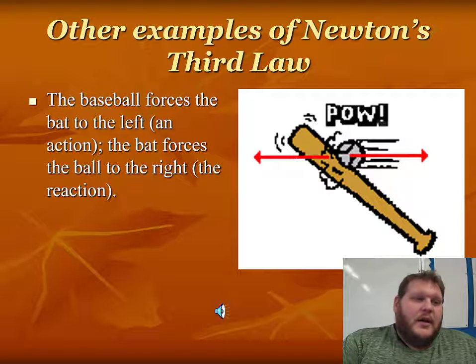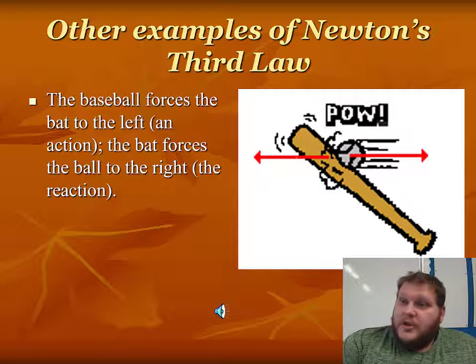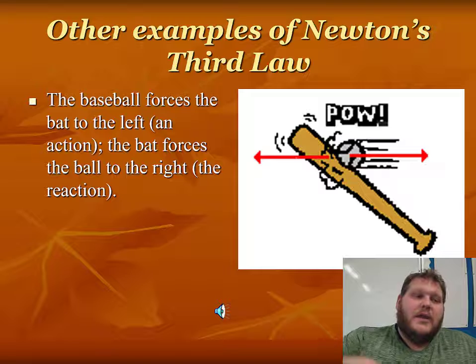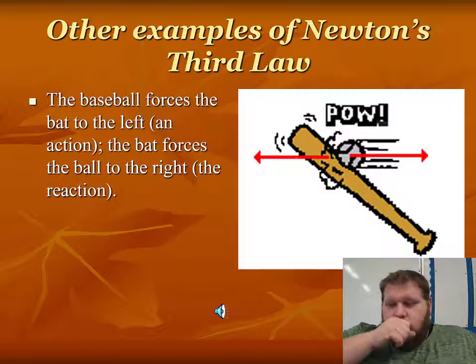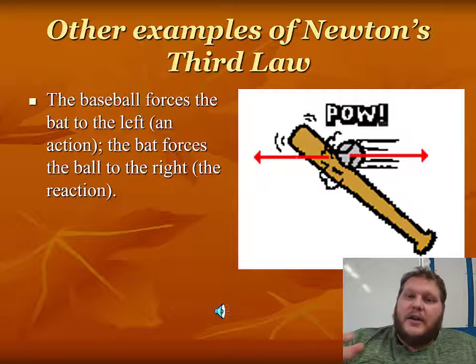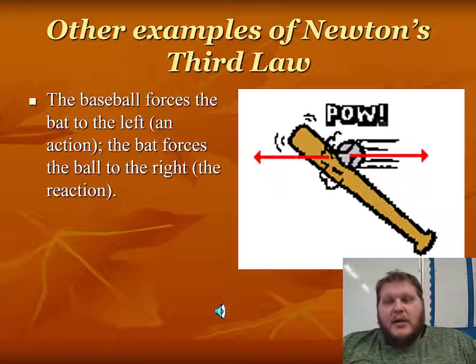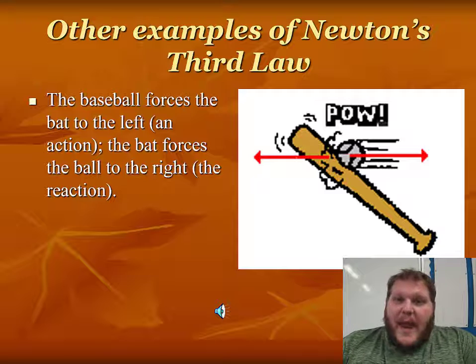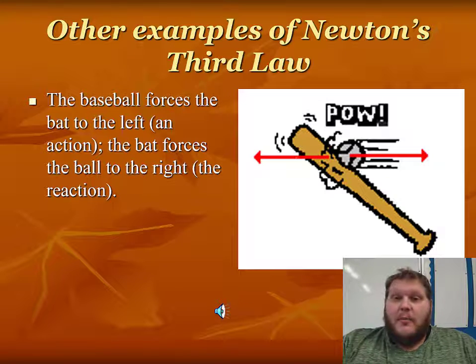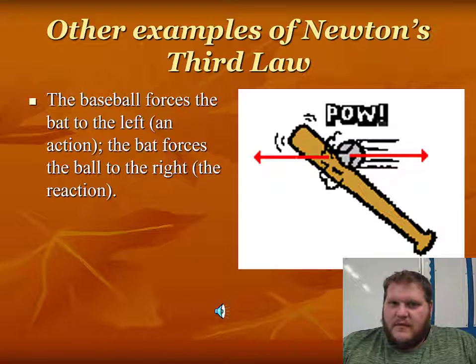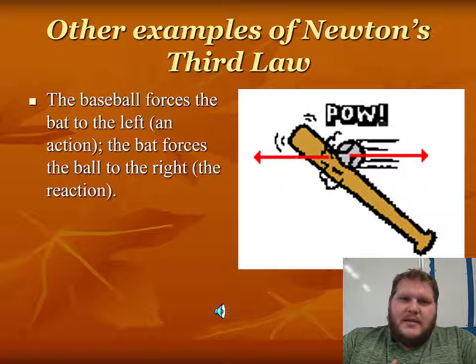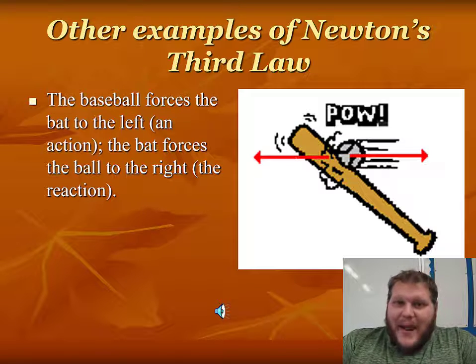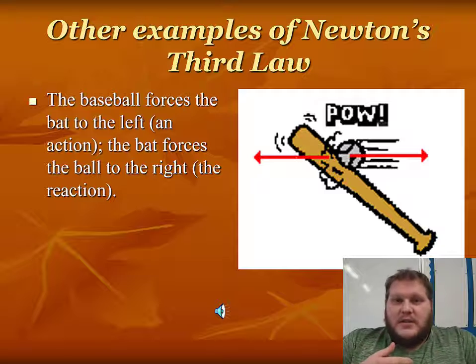Another example here, when you swing a baseball bat and you hit the ball, the bat acts on the ball, but the ball does push back against it. It's hard to understand that there is still a pushback because there is so much more mass with the bat than the ball that you don't really feel or see that reaction very much. The mass of the ball doesn't have a huge impact on the bat itself. It's mostly the bat continuing forward.